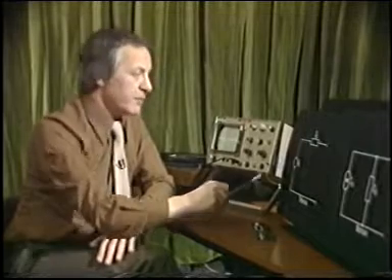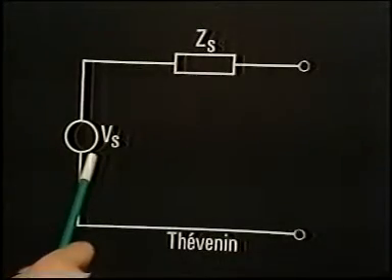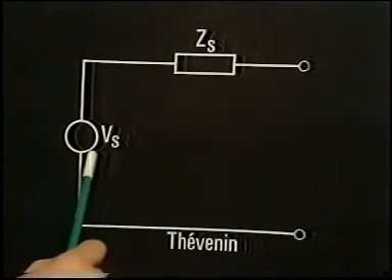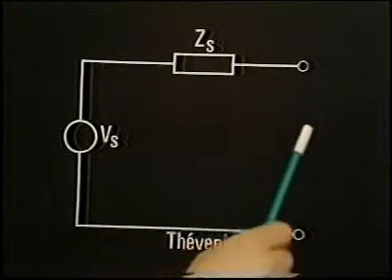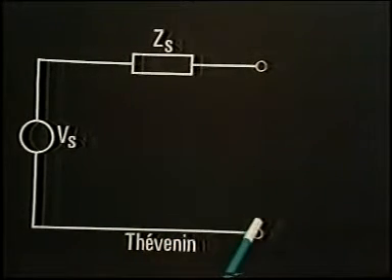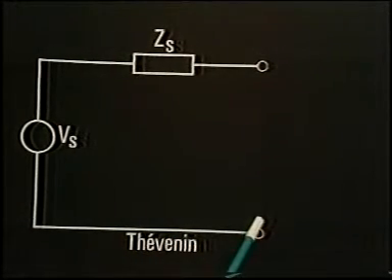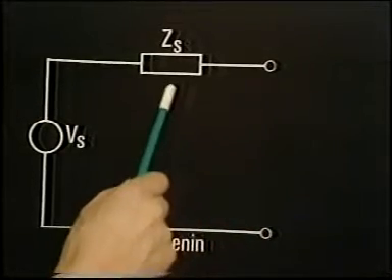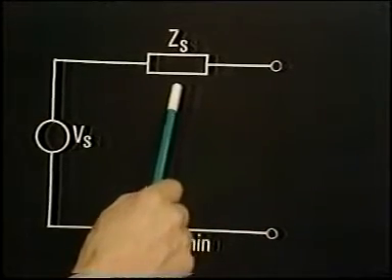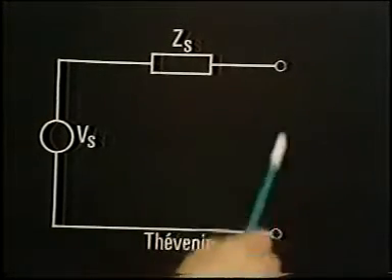Now, in order to be able to measure the value of the voltage generator in the first circuit, the Thevenin equivalent, that's this voltage, we can do this by measuring the open circuit voltage, that is the voltage at the terminals, providing we have a device with a high enough impedance compared with the output impedance. And that's what I've got in this case. I have an oscilloscope connected across there.